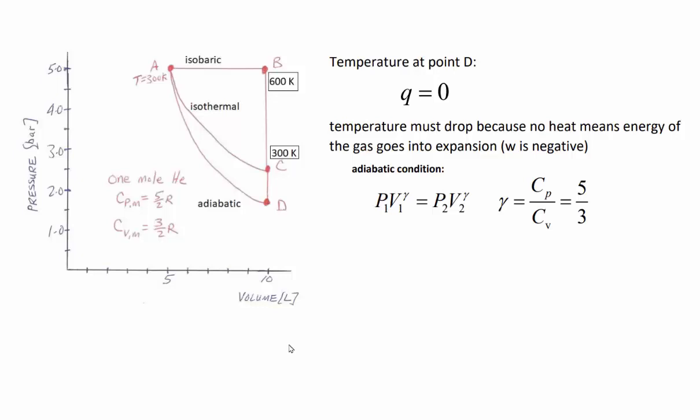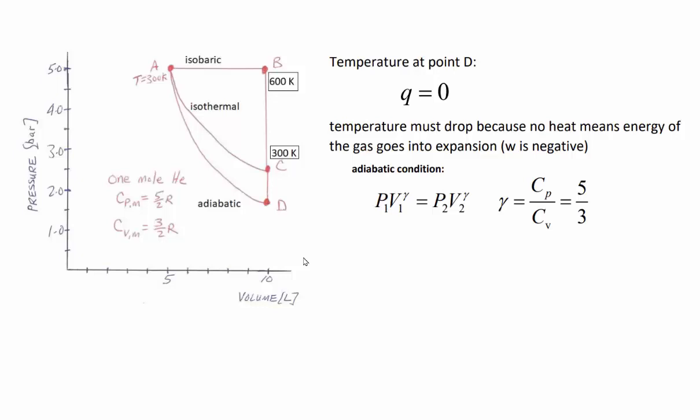At point D, we're considering the adiabatic expansion from A at a temperature of 300 Kelvin to some temperature at point D that has the volume doubling from 5 to 10. By definition, an adiabatic process means there's no heat exchange with the outside, so Q is zero. This is expansion, so work will be done by the gas. That means that the quantity W will be negative.